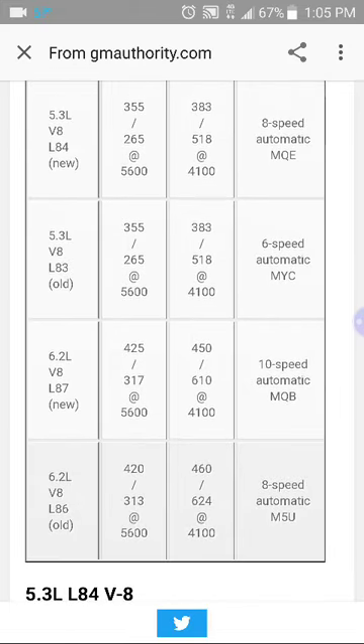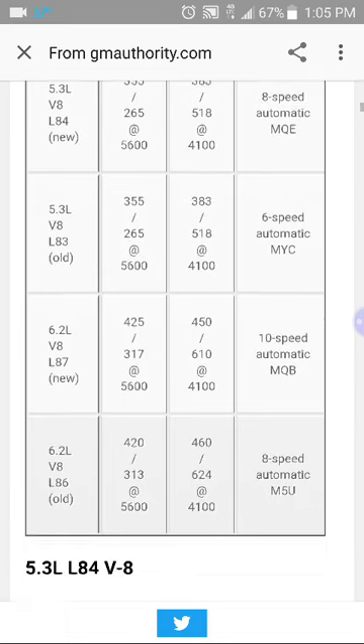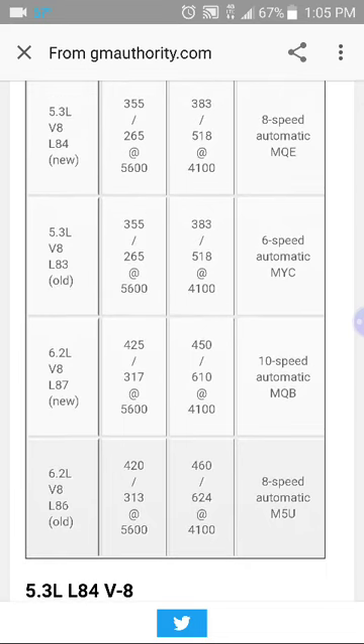They haven't released the diesel horsepower or torque ratings yet, and GM has a couple more engines they haven't revealed or even mentioned yet, so we can see what those will be eventually. These are not fuel economy ratings yet, so we don't know the fuel economy. These numbers may not look great compared to the competition right now, but if they get extremely good fuel economy and it's enough power to pull and haul and do what you need, you have to look at it like that too.